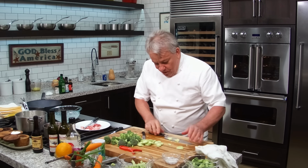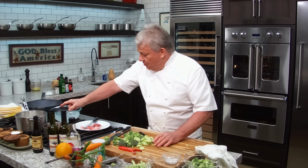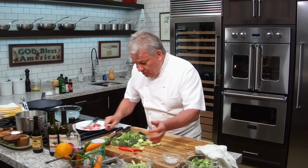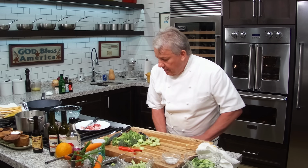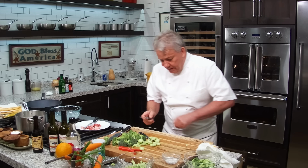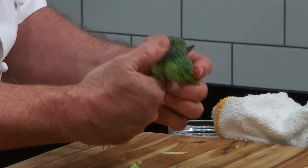And then what we're going to do is poach all this in boiling water, right? And as soon as it's boiling, what do we do with the florets? Some of them, what I do with my little paring knife? Thank goodness I got it. Oh, it's right there underneath. Mamma mia. So what I like to do with this right here is cut it in half.